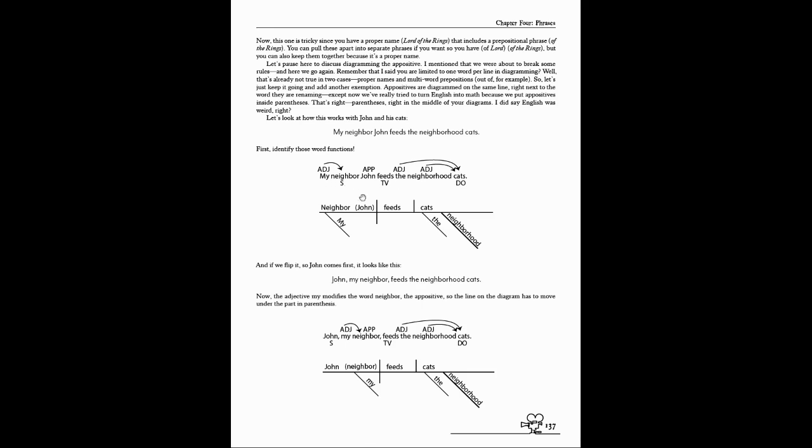Now we get into diagramming. So like I said, you literally just put the appositive in parentheses to the right of whatever word it is renaming. So any words that go with the appositive, like in this one, we've got my neighbor. The my goes off the neighbor. It's not my John, right? It's my neighbor. So sometimes you have to work on the spacing when you have an appositive to make sure that your lines are going in the right spot.